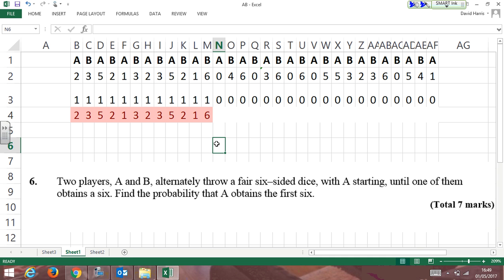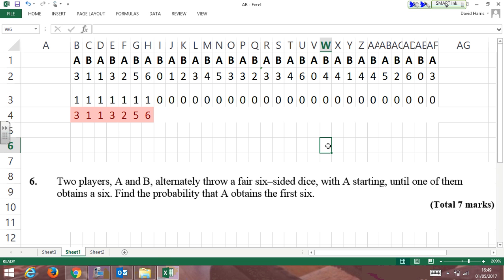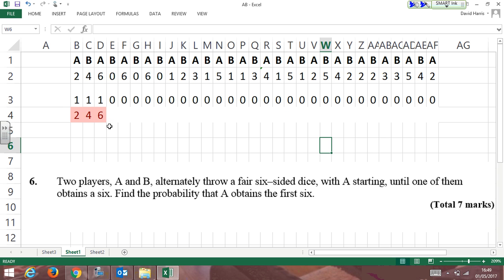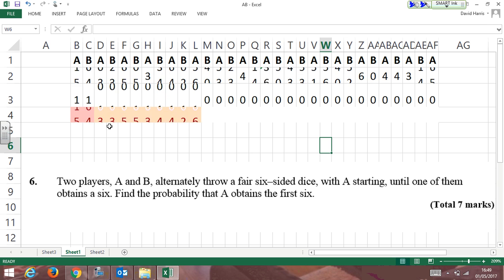So I did this afternoon. It was a little bit tricky. So every time I press F9, it plays the game, and it knows where to stop. The moment a 6 is thrown, the game finishes. Oh look, that was lucky. It was a 6 on the first go. Usually, of course, that doesn't happen. Oh, there's another one. Sometimes it goes all the way to the end.